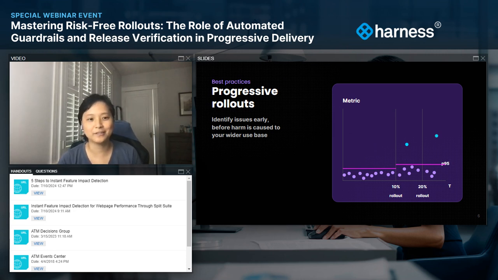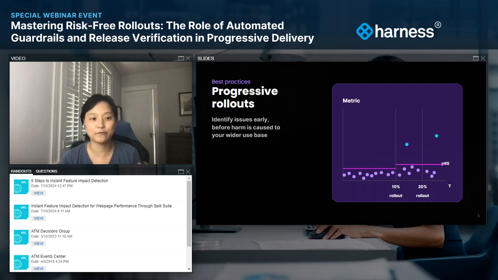Worst case scenario, you push something out and then something starts to go wrong. You start to get all these alerts, you're getting paged on things. There's an outage, you're getting pulled into a war room along with a bunch of other people. Everyone's trying to figure out what's happening. Everyone's trying to figure out who caused the problem unintentionally. All of those things are happening. And while that is going on, all of your users, 100% of them, because you rolled it out completely, are being impacted by this error.